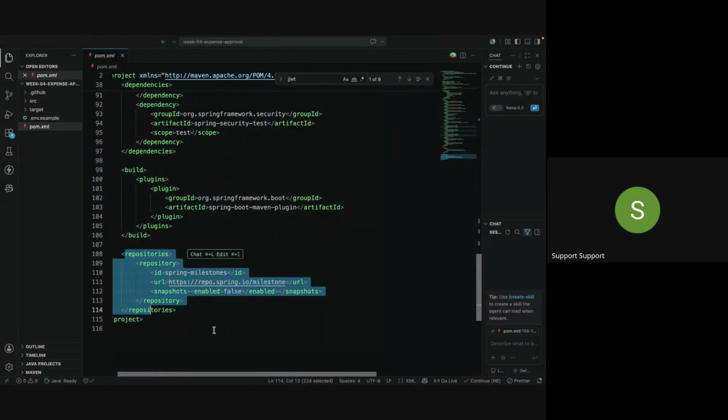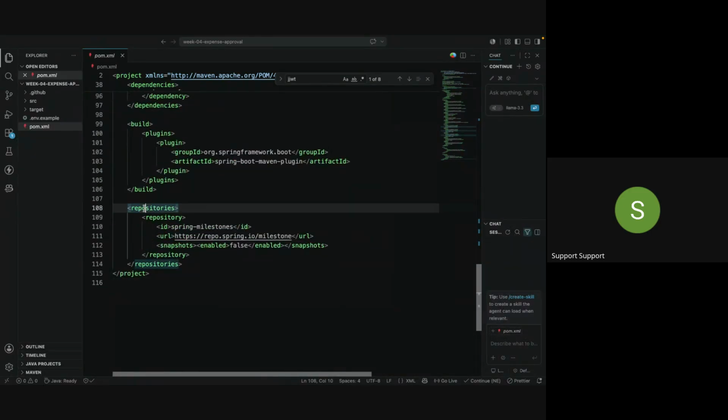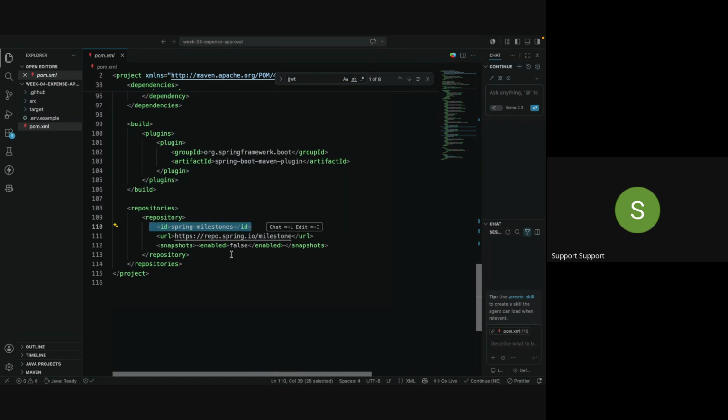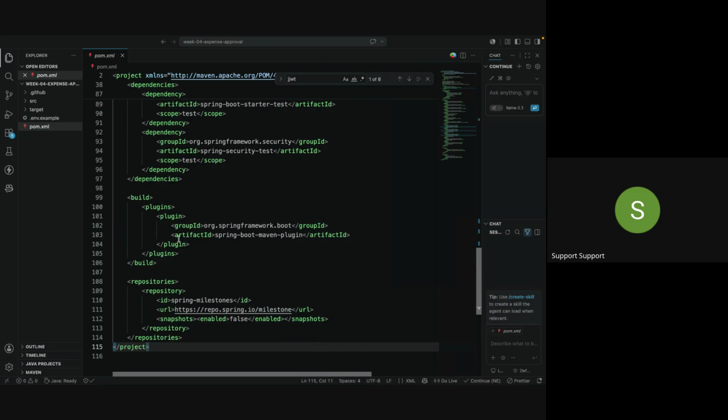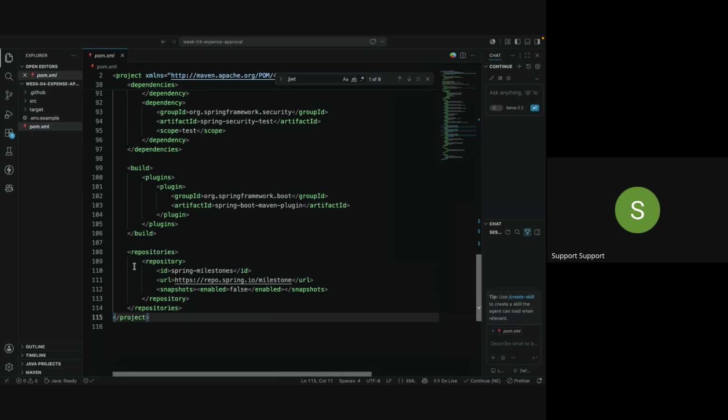Repository. So what is this line? Can you explain this one? Inside this repository we have Spring milestone repo.spring.io enabled. What is the meaning of this? Can anyone explain what you understand by this? Because dependencies we know, plugins we know, like we are using the Maven plugin, that is fine. If it were Gradle, then a Gradle plugin would be there. But what does lines 108 to 114 actually hold?